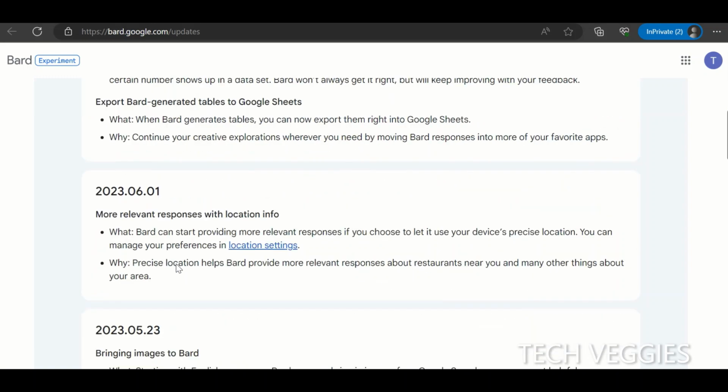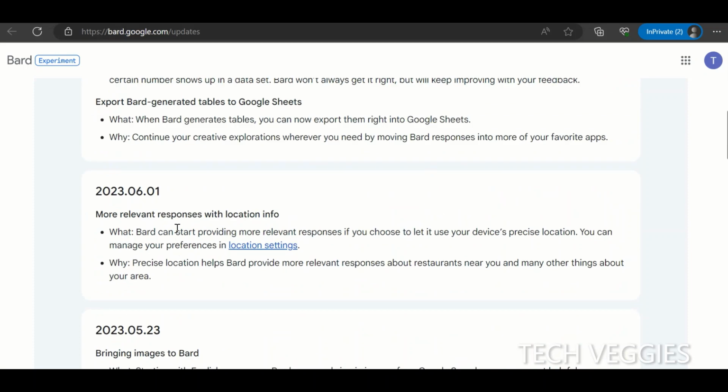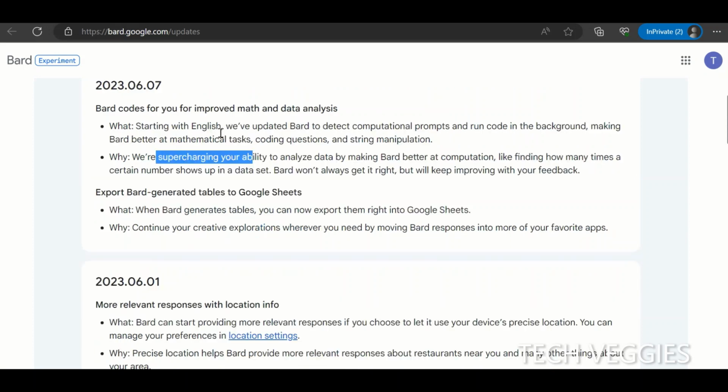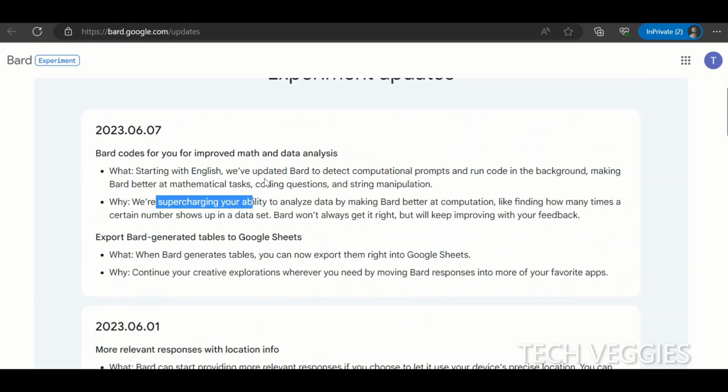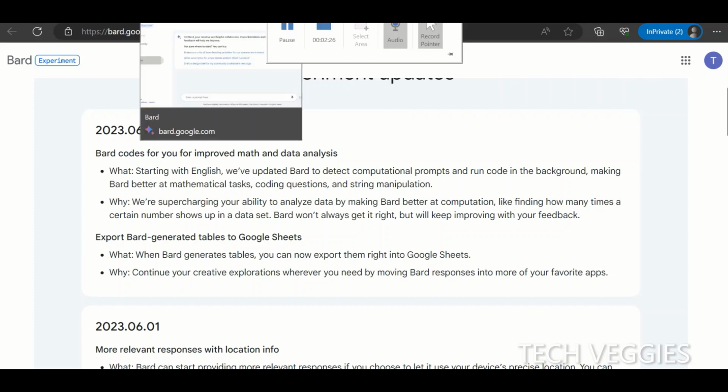You can look at that, and there are more updates you can also search. Be informed as to what you are using Bard for, and also what some of the capabilities and use cases you have based on those updates, and what you can actually utilize that for. The limitations as well are also a part of what you want to check in these updates.